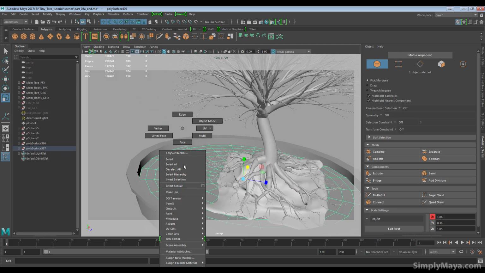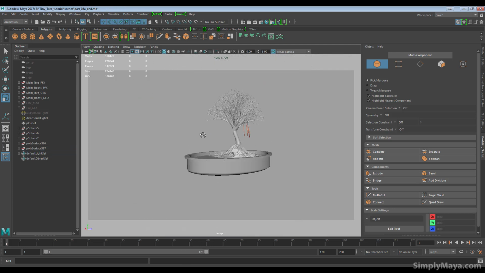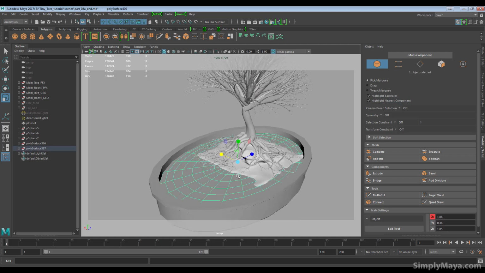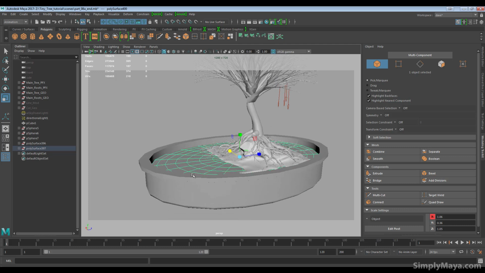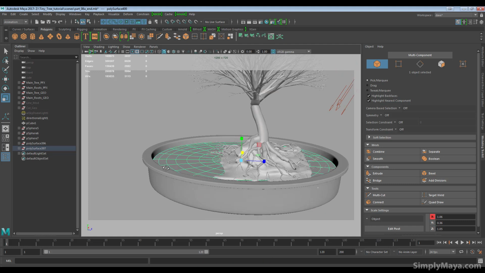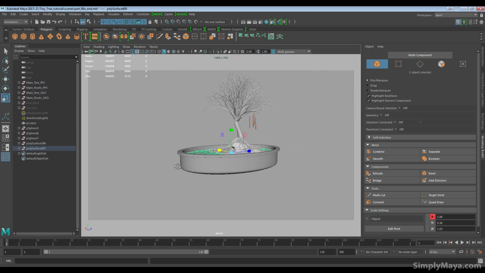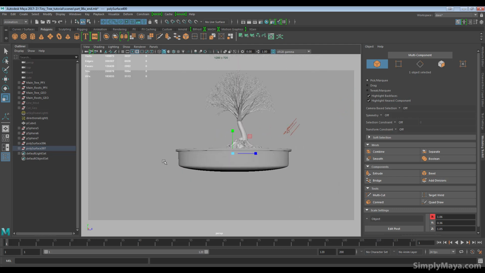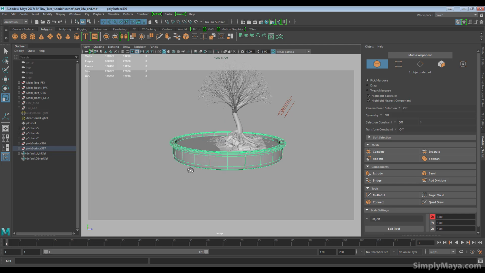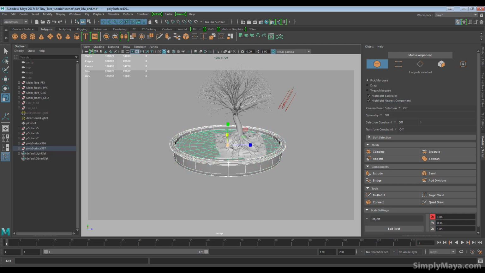There. So now we have the perfect fitting top layer to start either sculpting out our soil on, doing texturing for our soil, maybe putting a little moss on, whatever you need to do really. Now let's smooth this and smooth this. Make sure it all fits together without coming out the edges. It does. Now one thing I notice about this pot is it's possibly too round on the bottom and maybe even a little too big still.